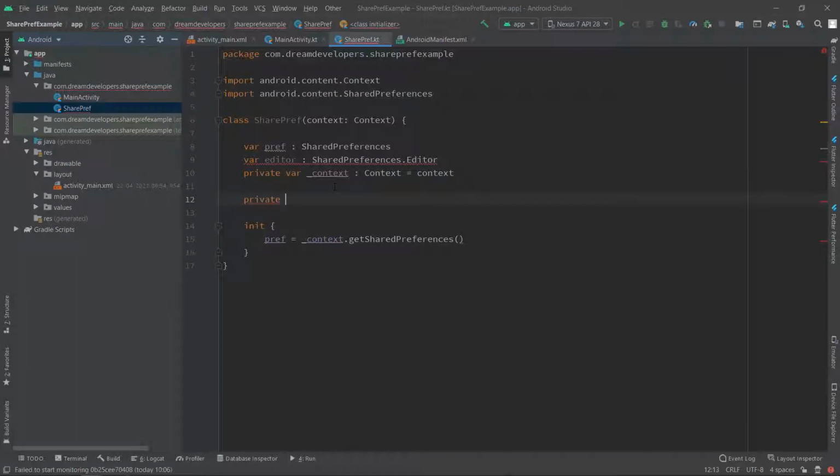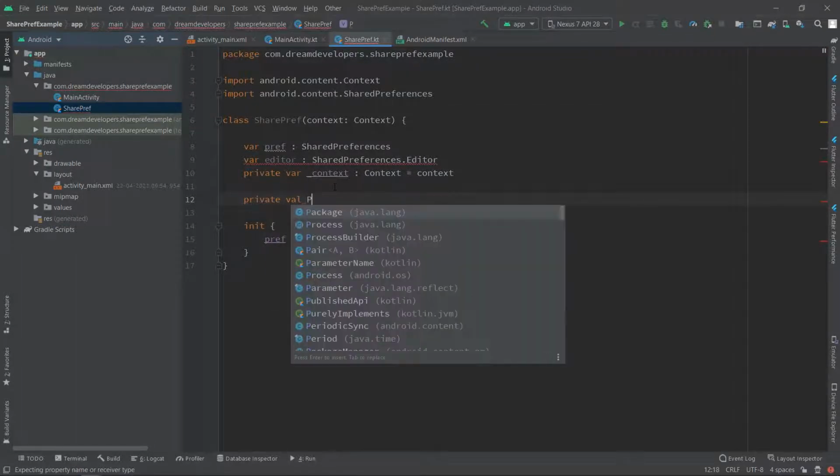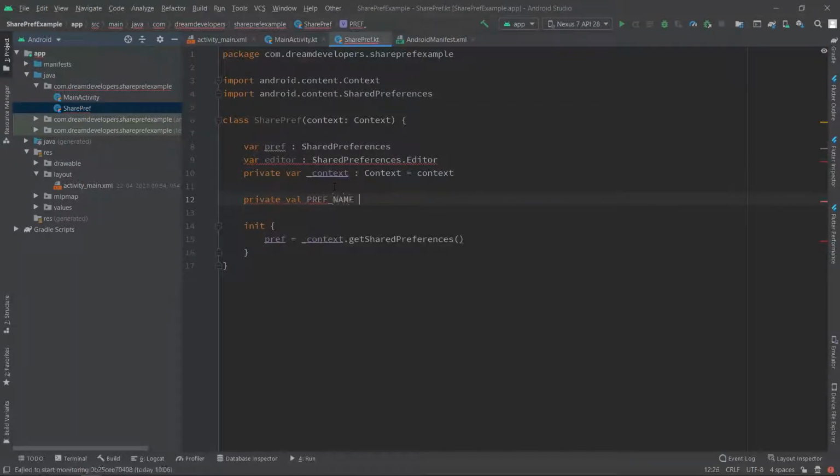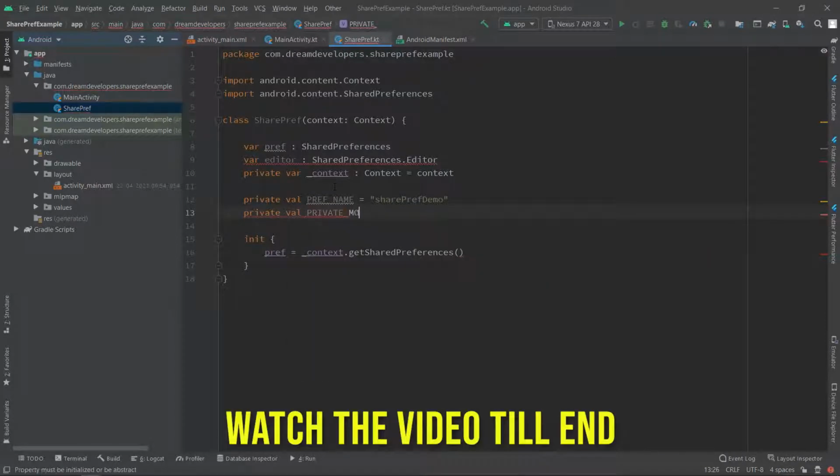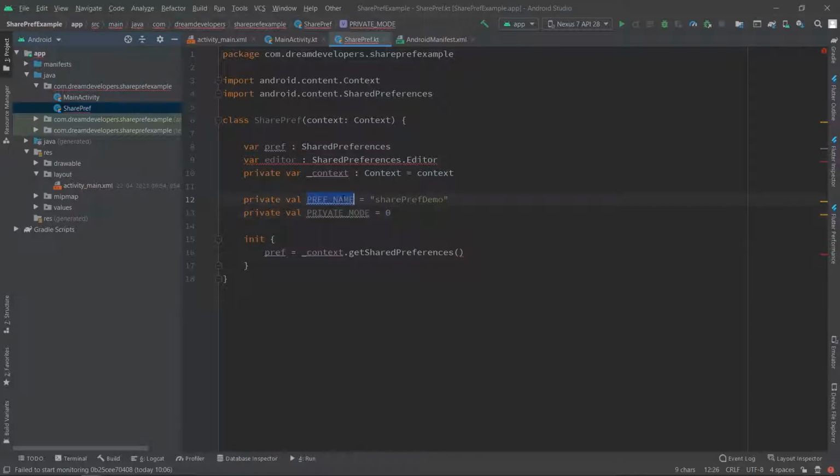So write private val PREF_NAME equal to "SharedPrefDemo", and second we will create the pref mode. So write private val PRIVATE_MODE equal to 0. So we have to pass both of these variables to this getSharedPreferences method.